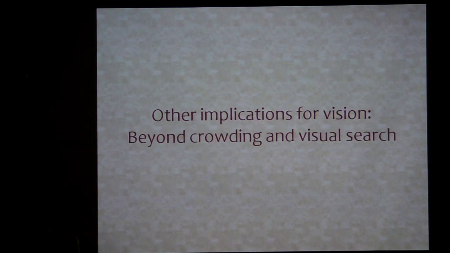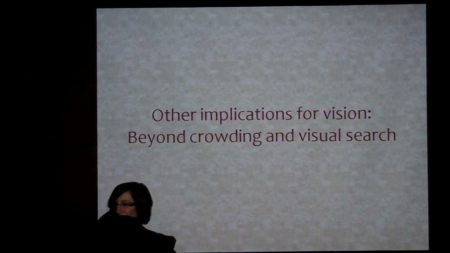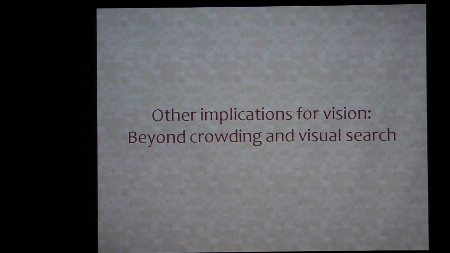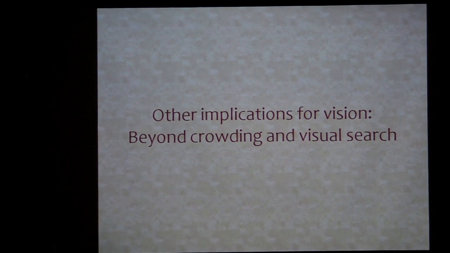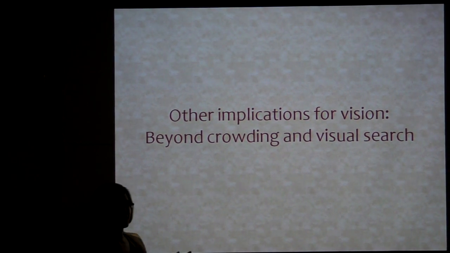This is all the sort of experiments already run, so now I'm getting a little speculative. But you imagine that this kind of representation would have implications all over the place in vision. We're talking about a representation where you get a lot of useful information in your periphery, but it's a little weird because you're jumbling up some of the details, losing a little bit of location information, generating illusory conjunctions, and all kinds of stuff like that.